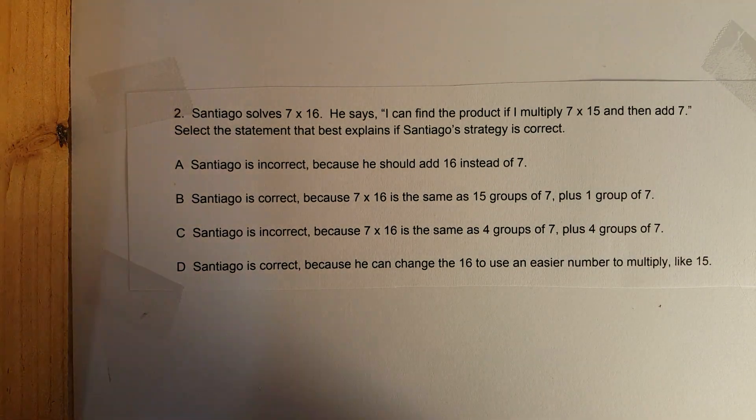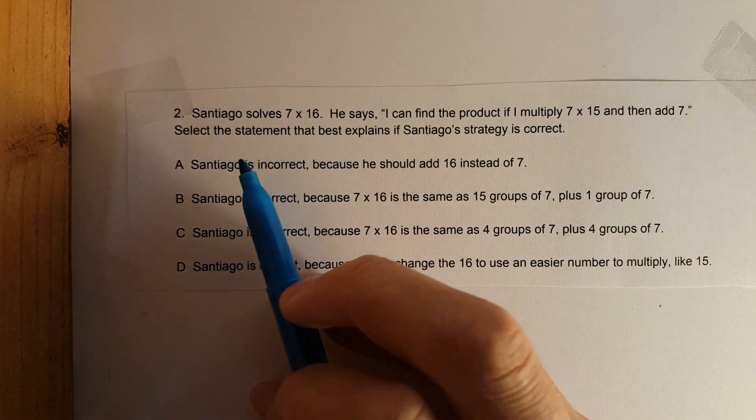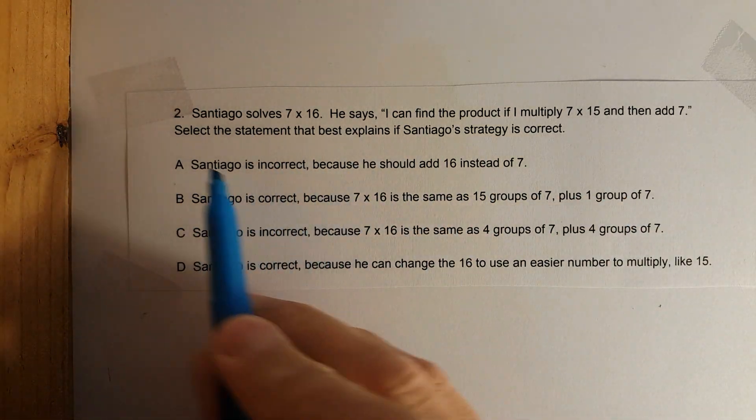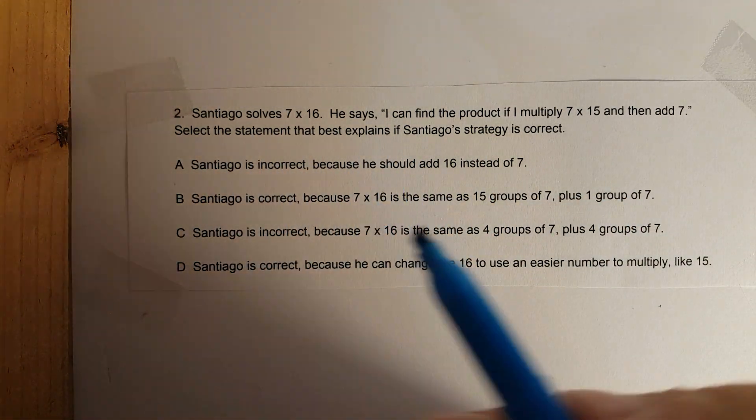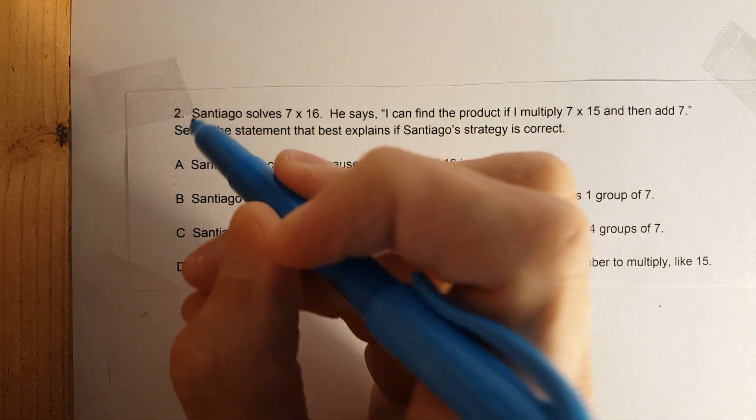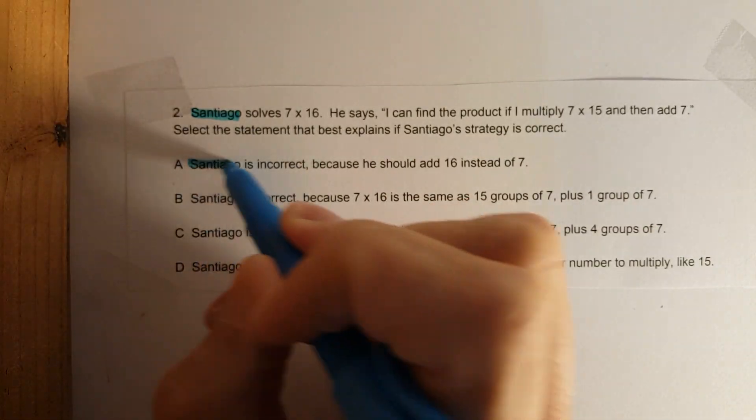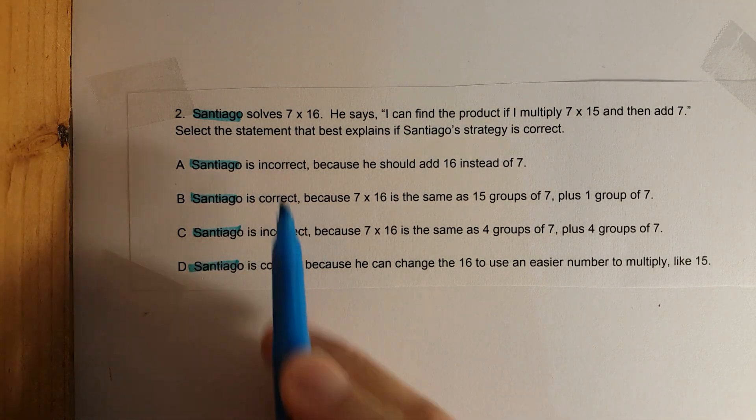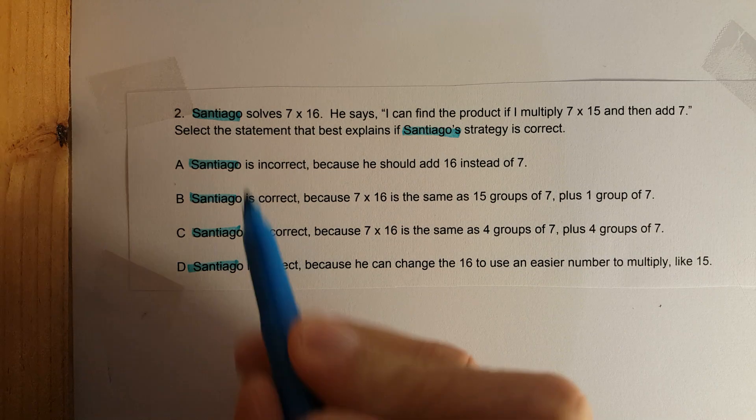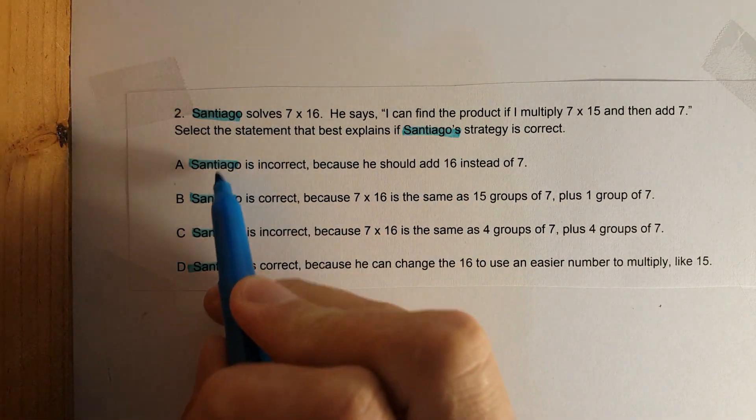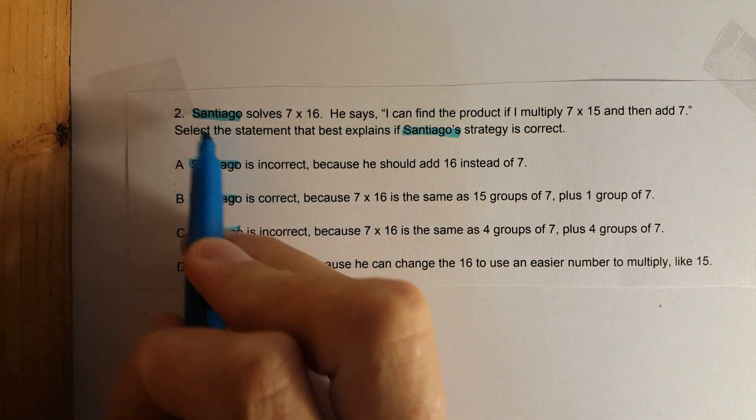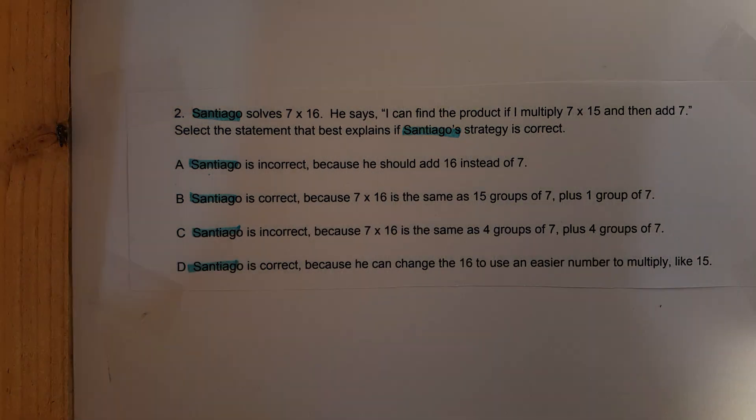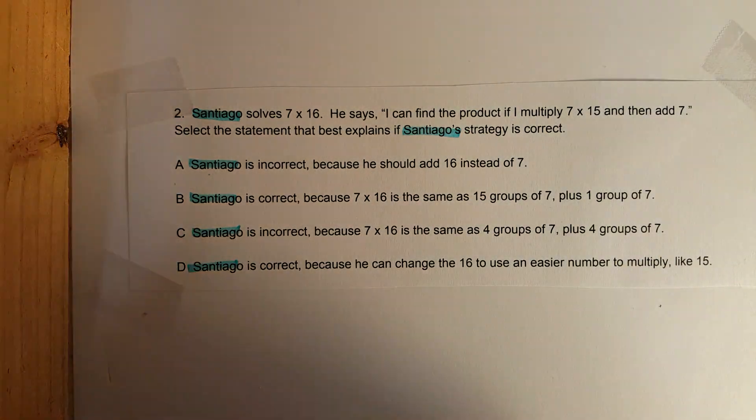You can use a number of different strategies to annotate, mark, highlight - do whatever your math teacher recommends for you. And of course you can use some of these strategies. I also like tying on some language arts annotating as well. What do I mean by that? So I take a blue highlighter, let's just identify the proper noun which is Santiago. The name can change in the problems, so it's not a big deal.